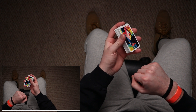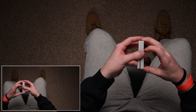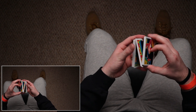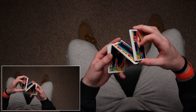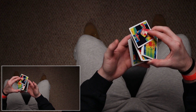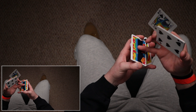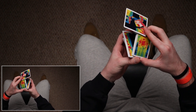Your thumb should be able to come off so this packet can sit. When you do z grip, leave about half the deck in the bottom packet — that's going to be the cleanest for this whole flourish. From here, you're going to pivot off the top card, and your thumb on your dealer's grip hand is going to make contact with the back short side of the third packet down, or the middle packet from the z grip.